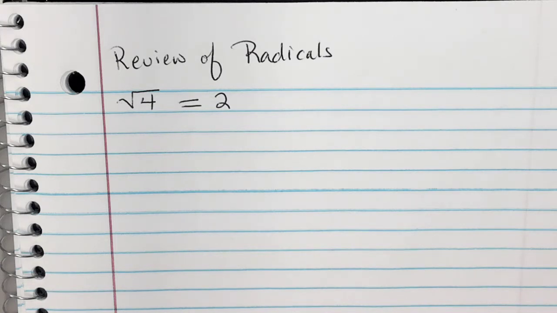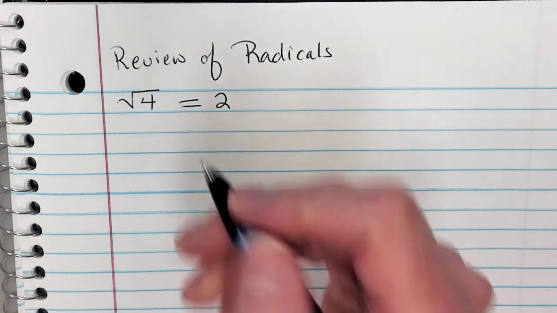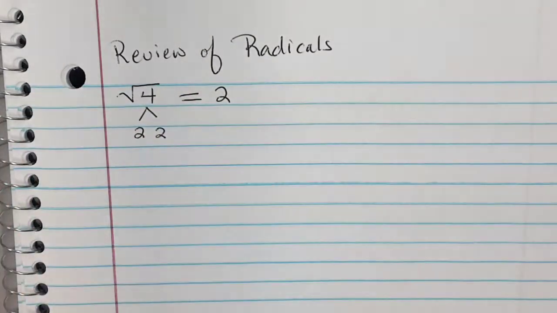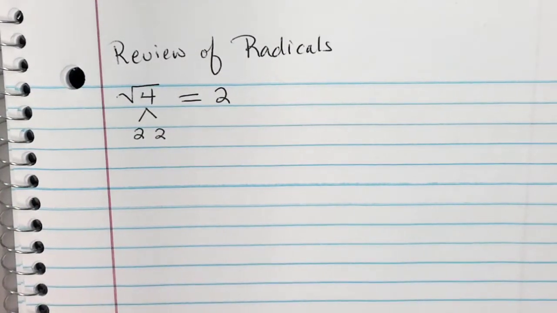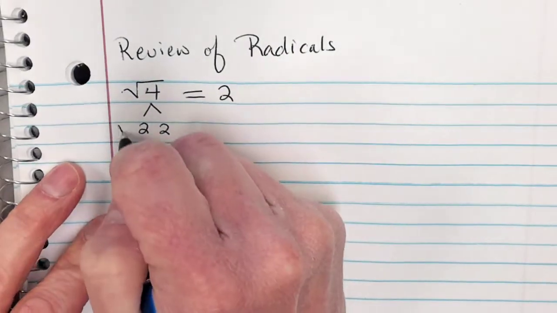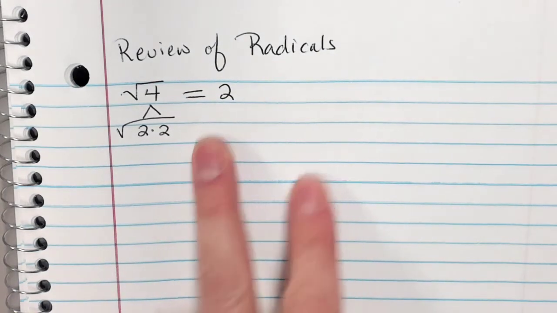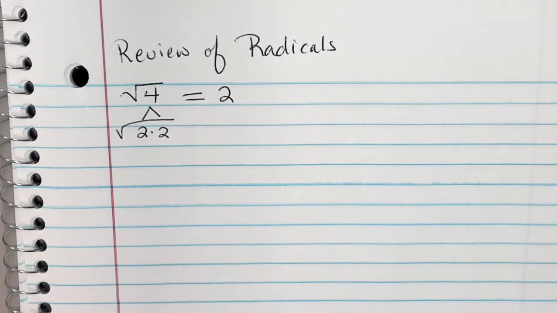And this might sound weird, but we need to understand why it's 2. So when you look at the number 4, the number 4 can be broken down into 2 times 2. And if we look at 2 times 2, a square root pulls out pairs. As soon as you have a pair of 2's, it pulls one out and we lose the root. That's what square roots do. They look for 2 identical terms, 2 identical items.